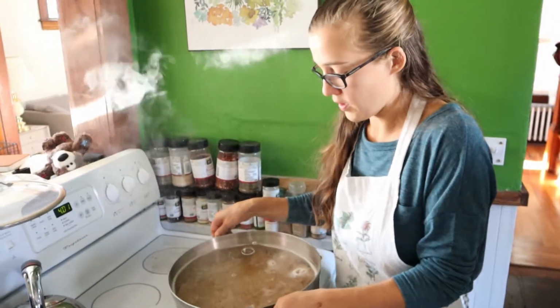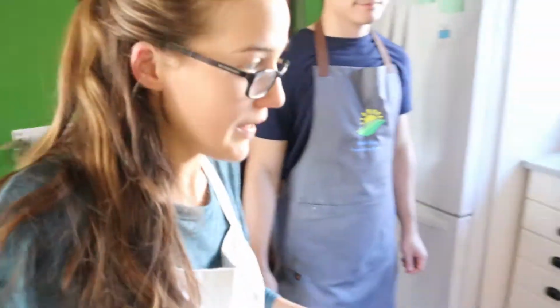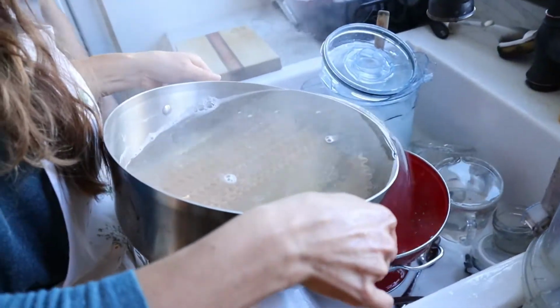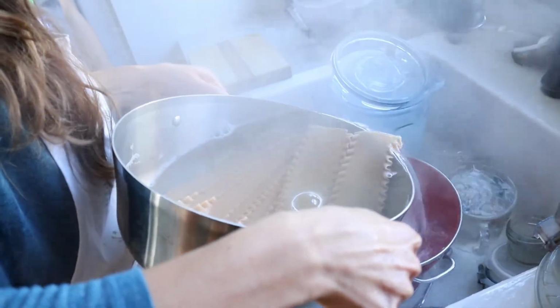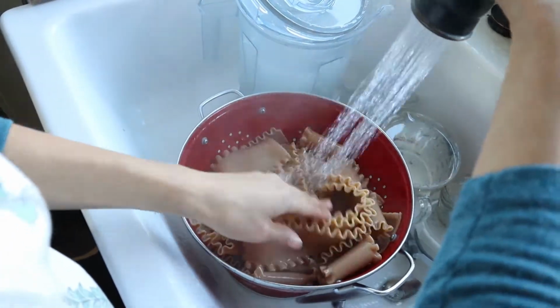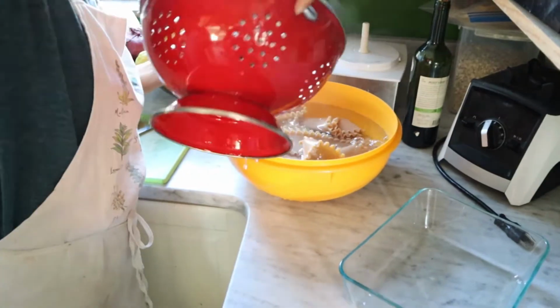Our noodles are done cooking. It's pretty hot. I'm gonna go dump this out. It's a little bit scary. Rinse your noodles with cold water to stop them from cooking, and then put them in a bowl of cold water to prevent them from sticking to each other.